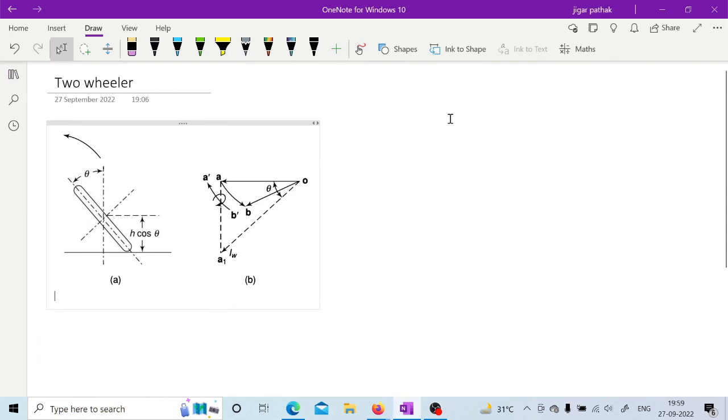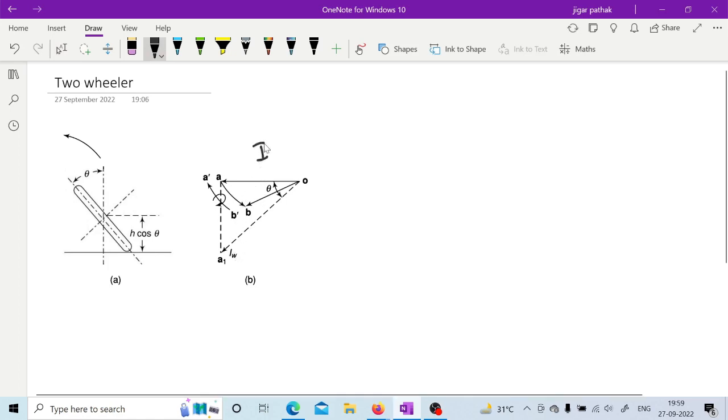So in the case of a two-wheeler, as you can see here, this I w cos theta is the only component which is along the spin axis. And if you have observed, whenever a two-wheeler is taking a turn, we are providing a certain angle, as mentioned here. We are tilting our two-wheelers by some angle. In our daily life it is not that observable, because we are reducing the speed.